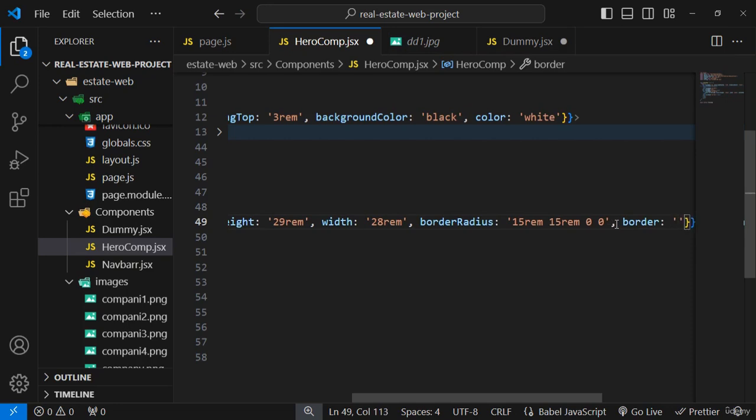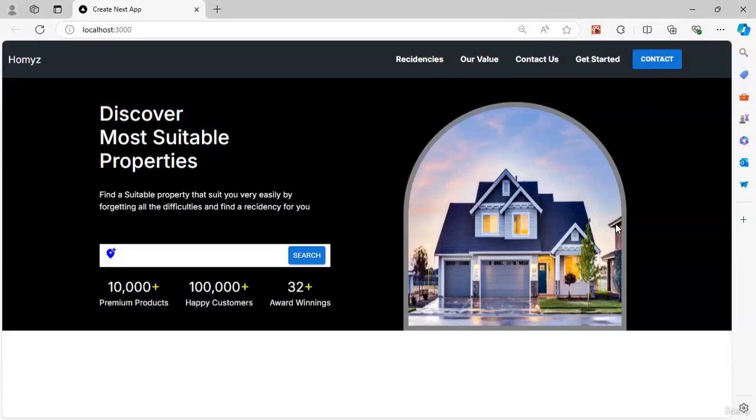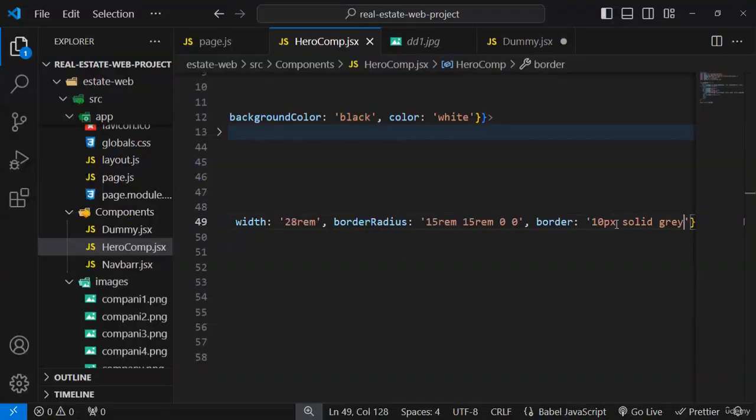I'm just typing 10 pixel solid gray. I think 10 pixel is too much.